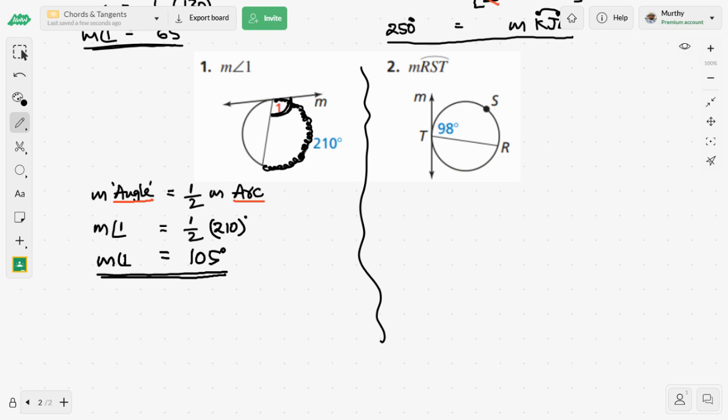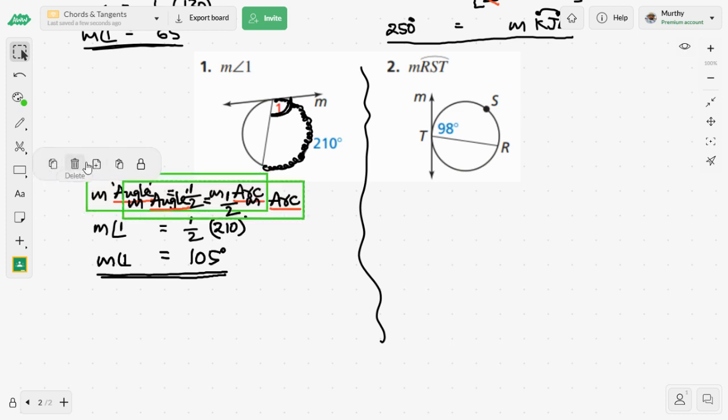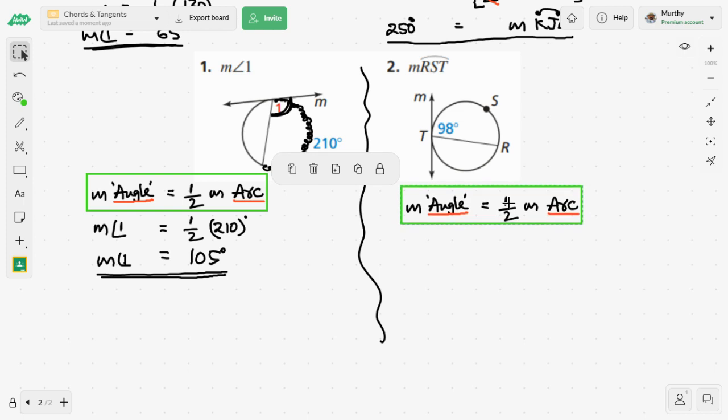Okay, so one more example. Let's go to the next one. Here is one point you have to remember, guys, that is the simple formula. If you can memorize this one, then that would be great: measure of angle equals half the measure of the arc. In fact, I'm going to use this same rule again and again. I copied this one, duplicated it and moved it here. Now, let me solve this question.